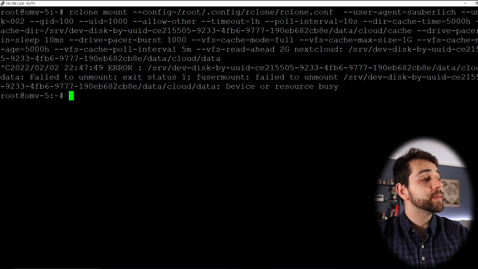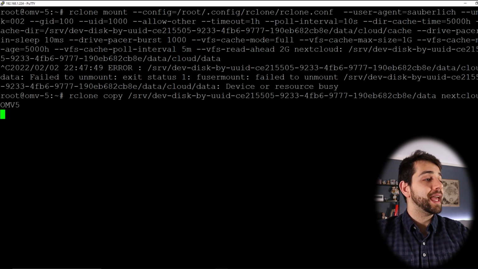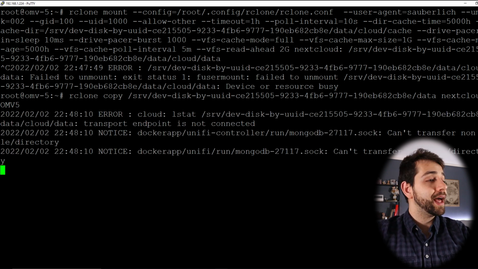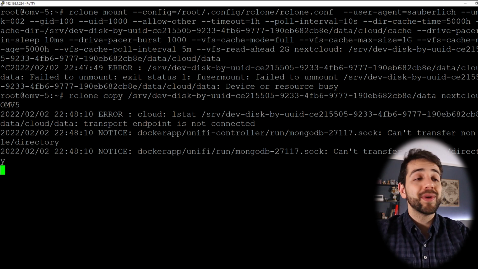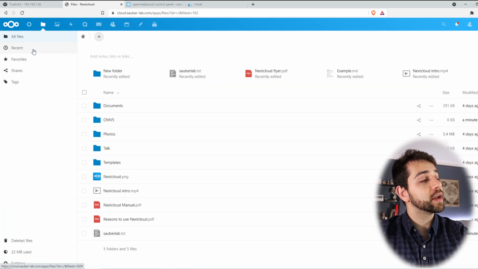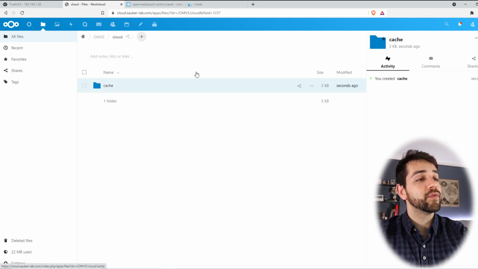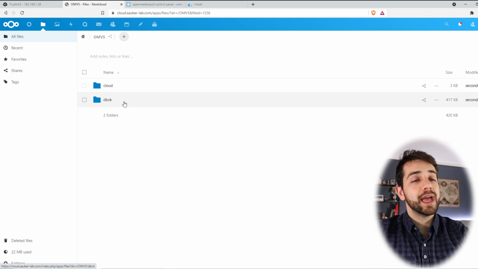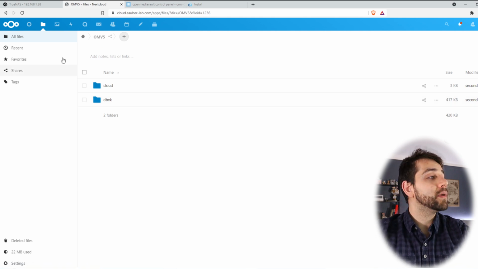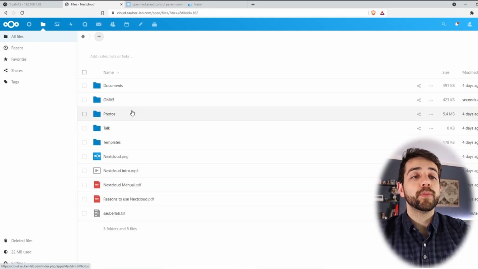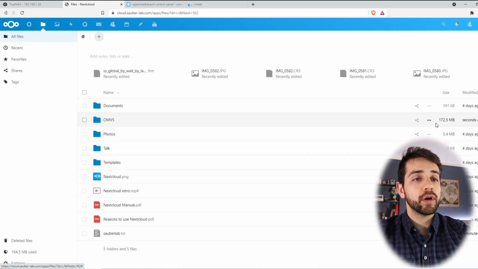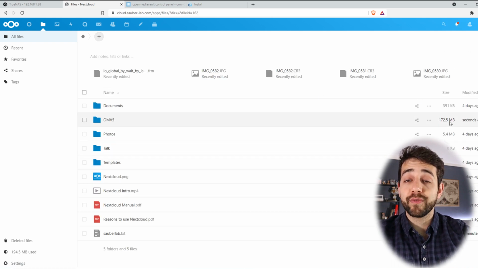But in this way, I'll not do that, I only get this information and press enter. So now they will have some problem with some information that is locked for this user Sauber-Lab. But the rest of the information will be copied to my Nextcloud. So let's try it. If I come here and click OMV, they already start to appear. So I have my cloud here with the cache that was created. They will take a little bit of time because it's quite a lot of files and they need to upload. But depending on your internet speed, they will upload quite fast.